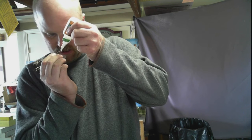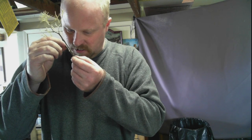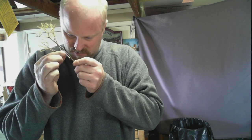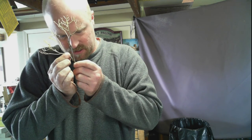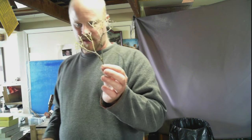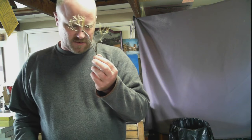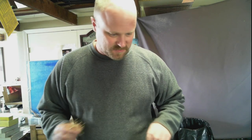So we're going to take our crazy glue, put a dab on the branch, and because it's a fresh branch, oops, crazy glue will set up fast because crazy glue loves water. Loves to harden with water. Look at that. Just like that. You know the gel crazy glue, if you try to glue together plastic pieces, man, it takes forever to dry. But these branches, it doesn't take nothing for it to dry.